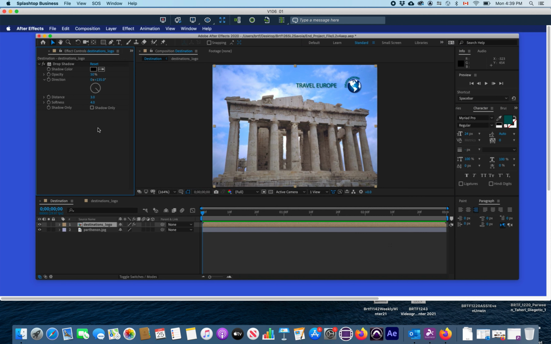And while we're at it, still on that composition called Destinations Logo, we want to go into our Effects and Presets here, and add on another effect to punch it up a little bit.